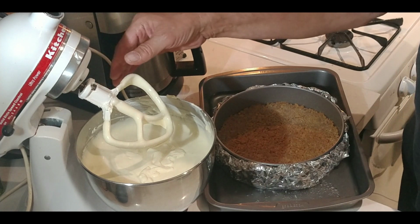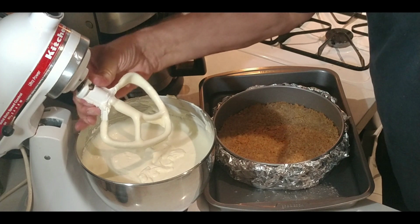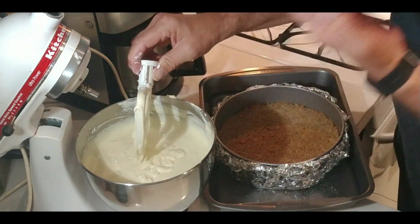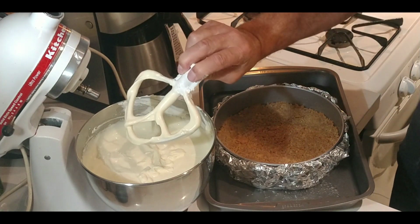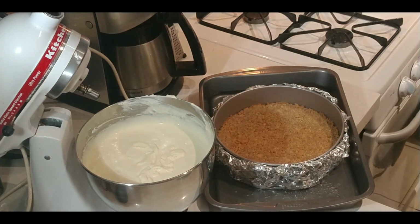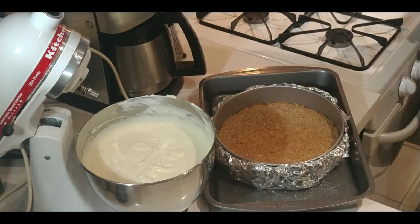Alright. Take this off. This is where the goodness is. That is so good. That is so good. I'm making a mess. I put my spatula away, so let me grab another spatula that I'm going to need. This will work.